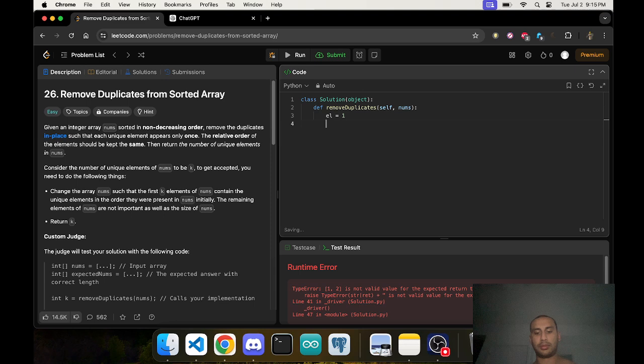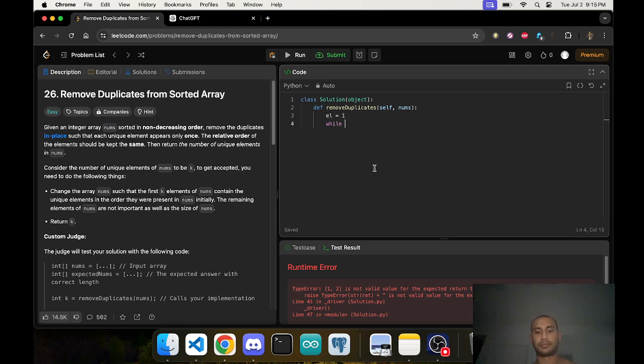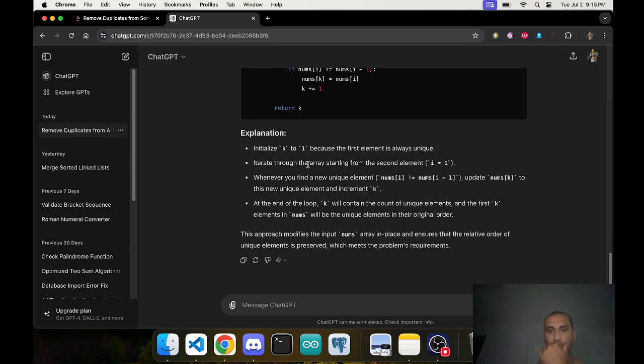element equals 1, and while, okay, we can use range. What does it say here? If nums I is not equal to nums I minus 1, iterate through the array starting from the second element.